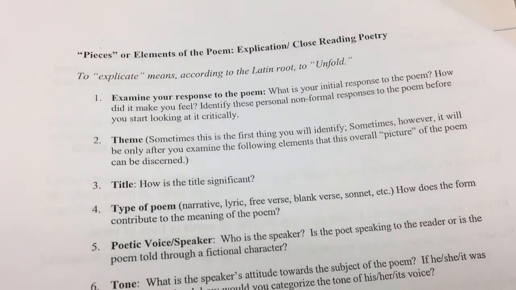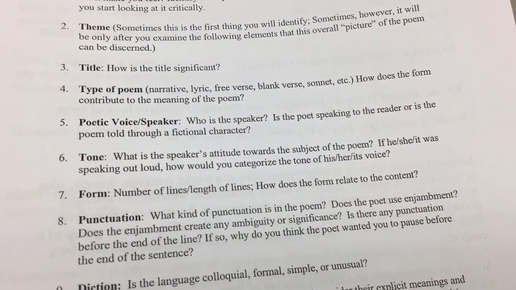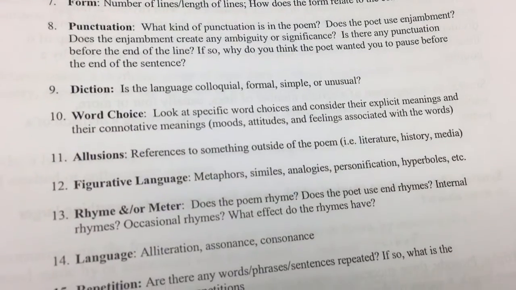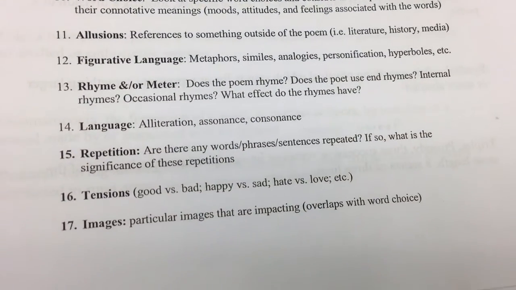But these are the categories of an explication. First, you examine how the poem makes you feel. Are you warm and fuzzy? Do you feel angry? Do you feel sad? Do you feel pity, sympathy, etc.? Of course, you can have more than one emotion. The theme. Sometimes it's the first thing that you can identify. I like to liken that category to a puzzle. If you have a puzzle and you have a picture on the front of the puzzle, you know what you're putting together. Some poems are like boxes of puzzle pieces with no picture, and you have to put pieces together before you can get any idea of what the overall meaning or picture is that the puzzle is working towards. And again, you'll see a preference in yourself as to what you like.